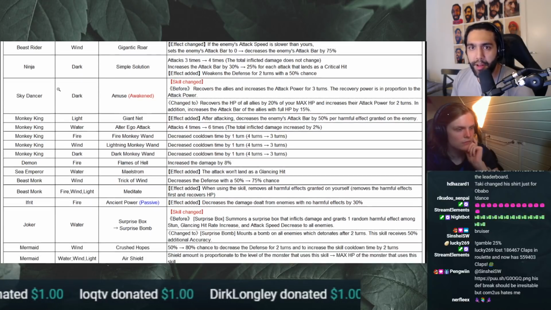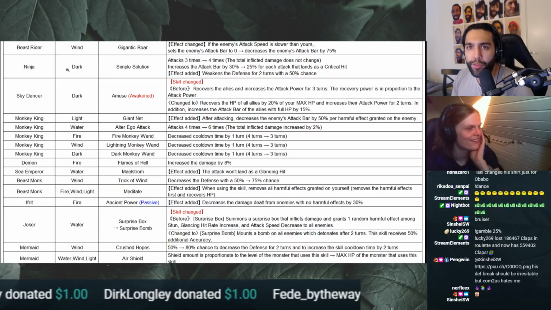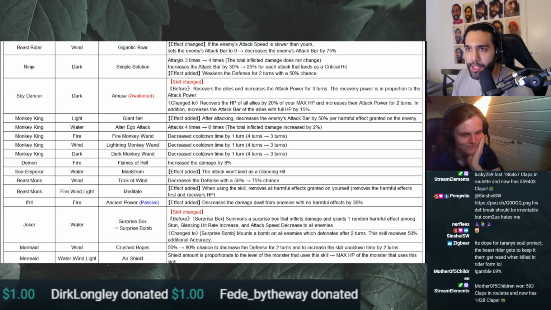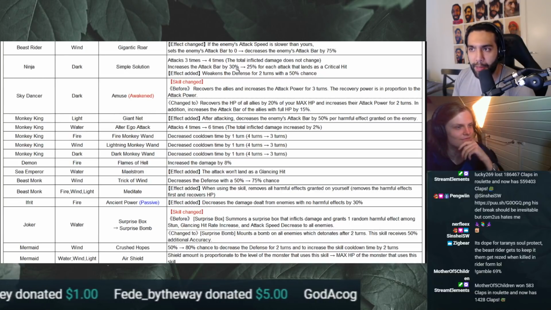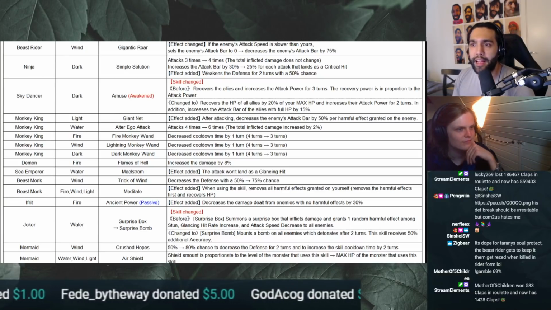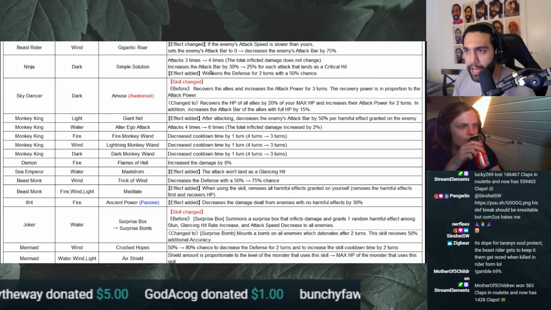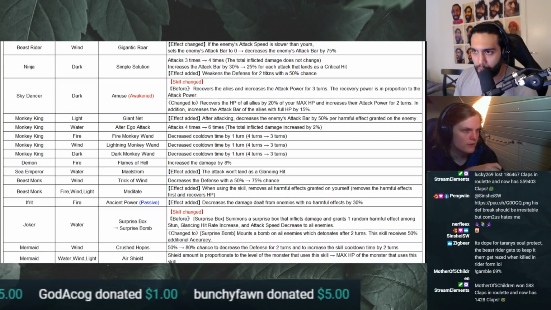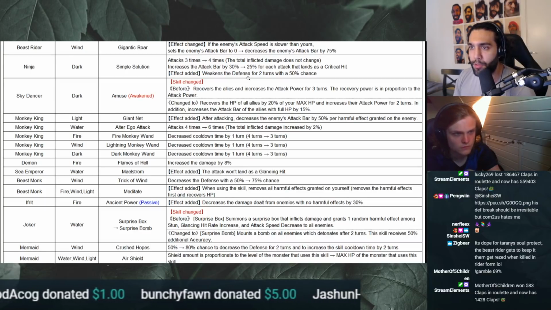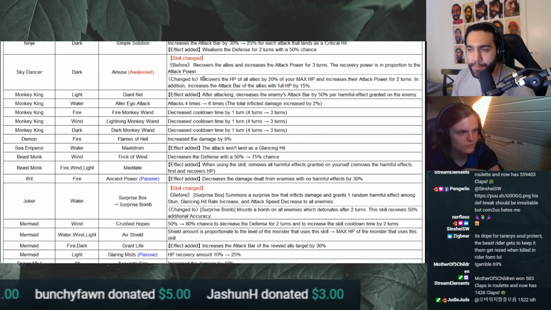And then we have Obabo's Cream, which is Han, the Dark Ninja. Instead of attacking 3 times and increasing attack bar by 30%, it attacks 4 times and increases attack bar by 25%, meaning that he will have 100% ATB. And he will also weaken defense.